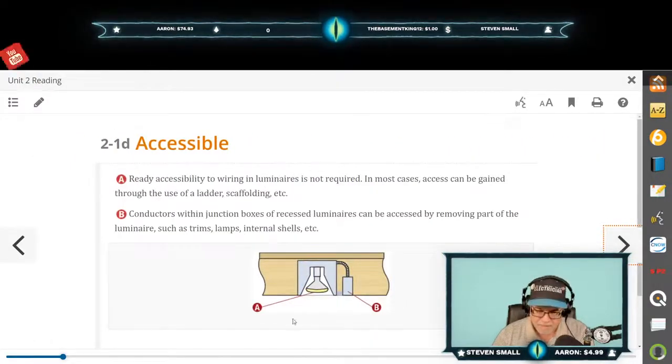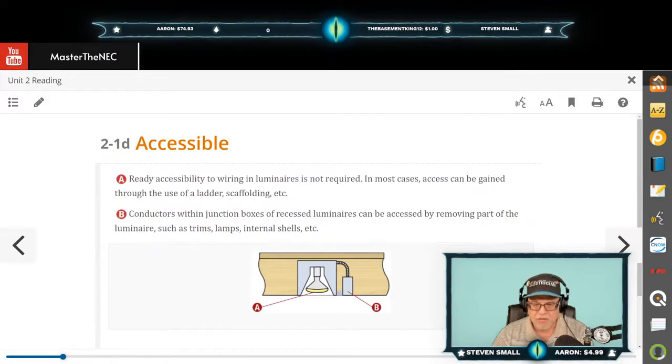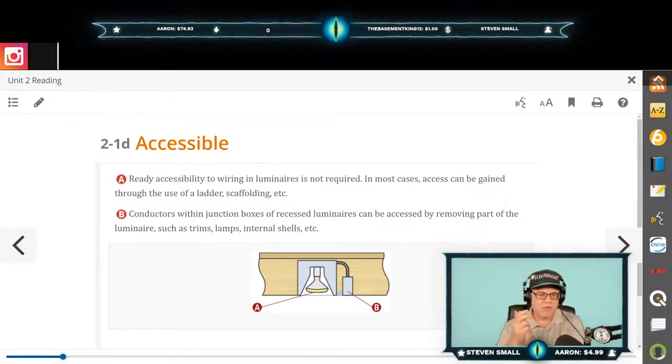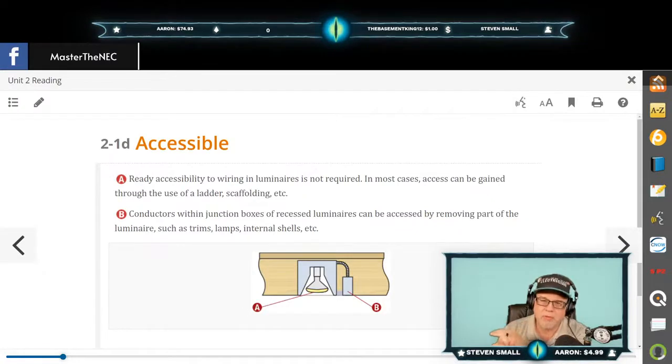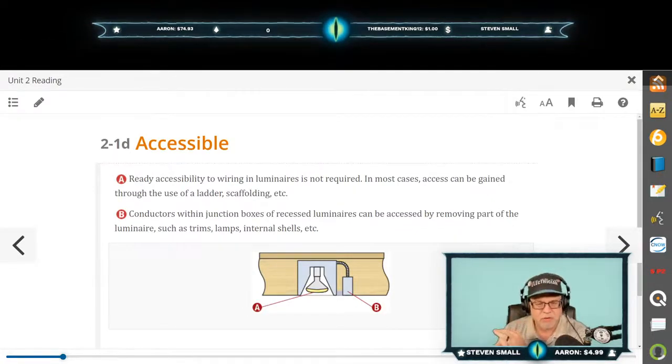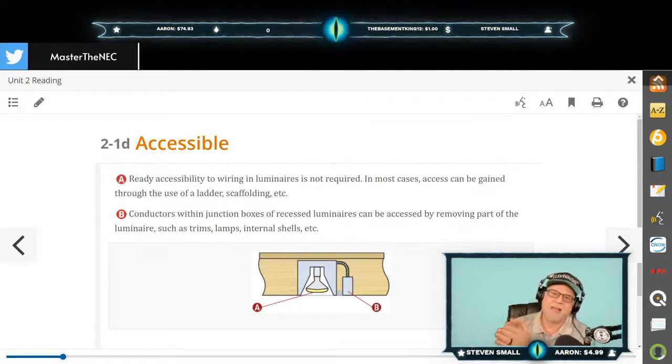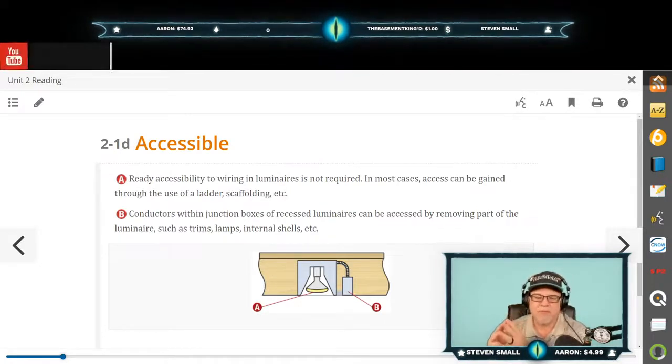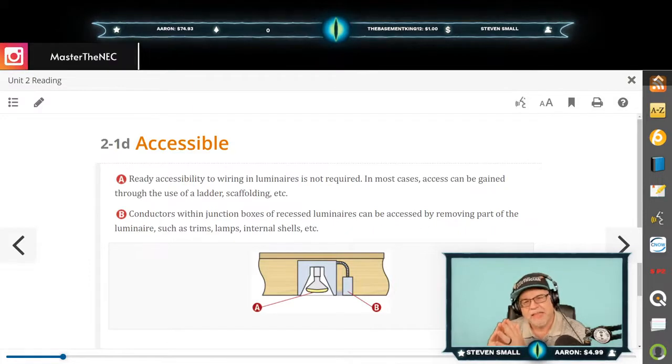Accessible. Now, here's the thing. When it comes to definitions in Unit 2, let me make sure this is streaming. All right. So when you go to Unit 2 and it talks about definitions, this is where we in the Fast Trax program start to set your algorithm. We have an algorithm set up that tracks how much time you spend on something, how much time you're in a unit, things like that.